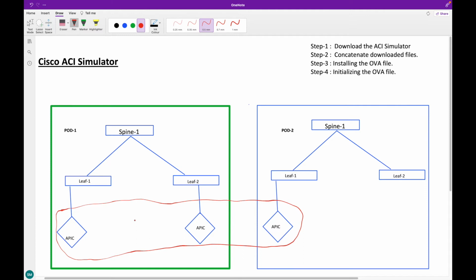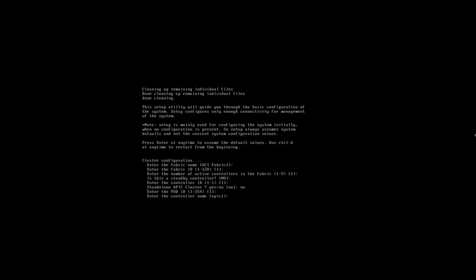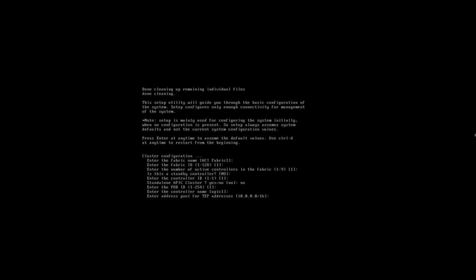And in order to do that, we'll have to have an L3 network between these pods. So these spines will be connected via one L3 network, which is also called IPN or interpod network. And this particular setup will make the multi-pod configuration possible. So this is what a Cisco ACI pod is, and this is how Cisco ACI multi-pod is configured. I just have one Epic, so I'll just keep the pod ID as 1. Let's move further. Now, the name of the Epic controller, I'll keep it by default Epic 1, that doesn't matter.